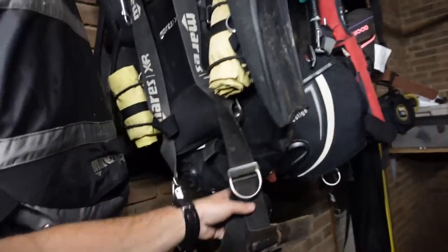50-pound lift bags there. I'm just going to kind of go over it, make sure all the valves are working, make sure there's no leaks anywhere, make sure it holds air, and just go over it. And yes, I use this day in and day out.